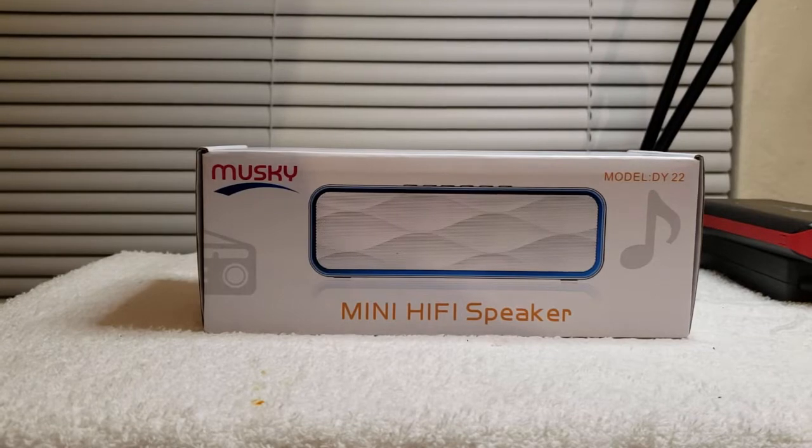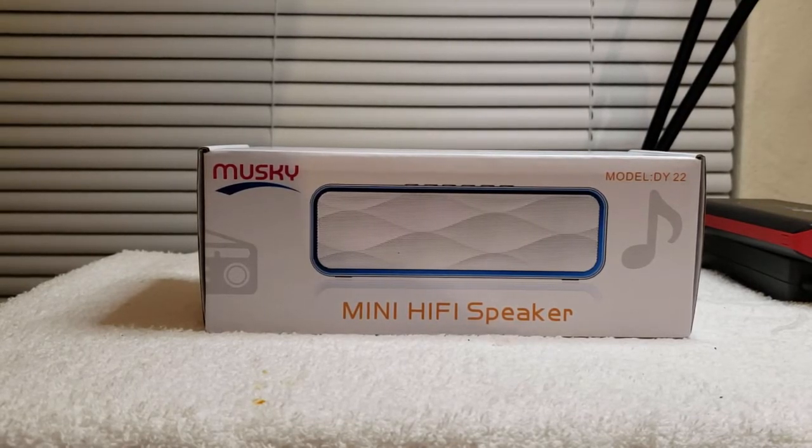And today we're going to take a look at Musky's mini soundbar, DY22.